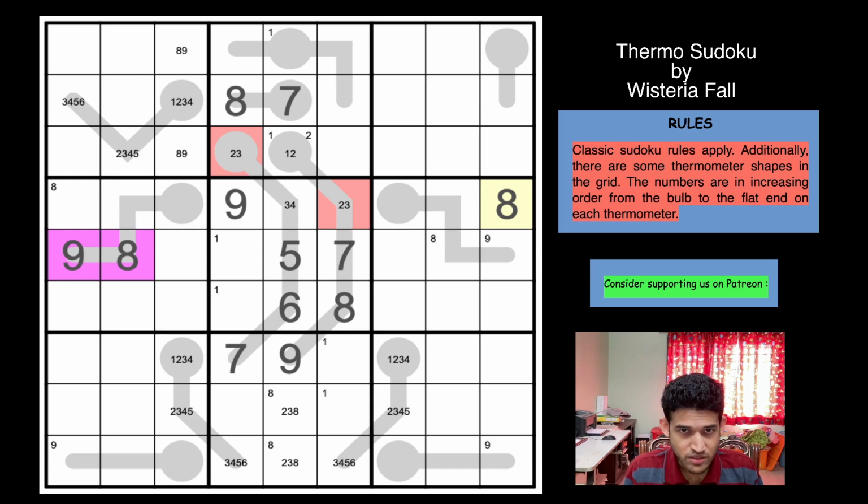Now, look carefully along column 3 and row 4. This is where it breaks. You can't have 8, 9 here. Where does the 7 go in row 4? 7 cannot be in these 2 cells because you already have removed 8, 9 as a possibility. So 7 will be somewhere in these 2 cells, right?